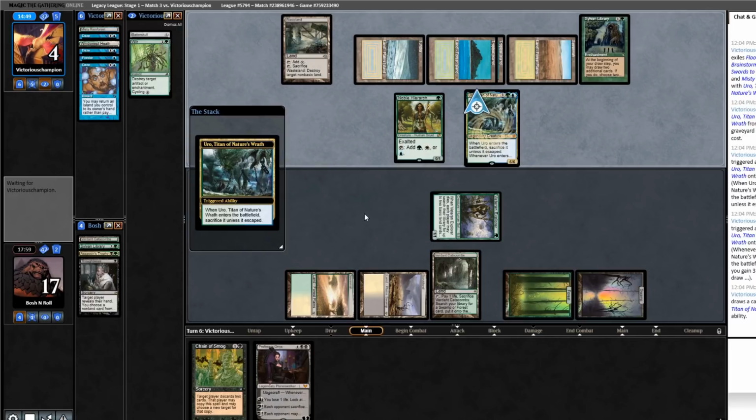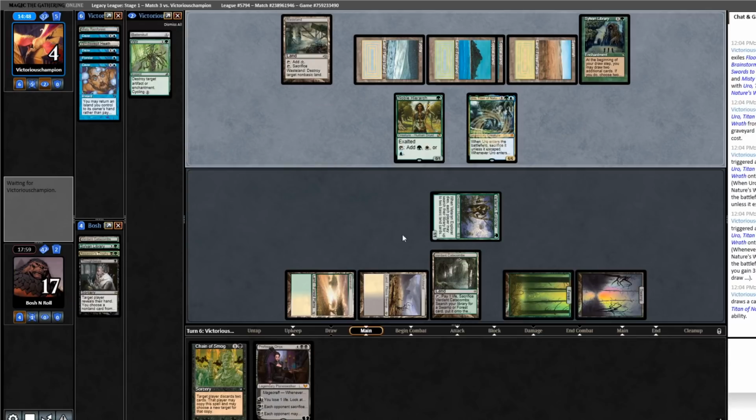Yeah, just no sack outlet again being the problem here. This Veteran Explorer has been in place since turn 1. That Rector just came and went with no way to trigger itself. This is a game that Ugin probably would have won. I imagine Ugin wins most games in which it appears.